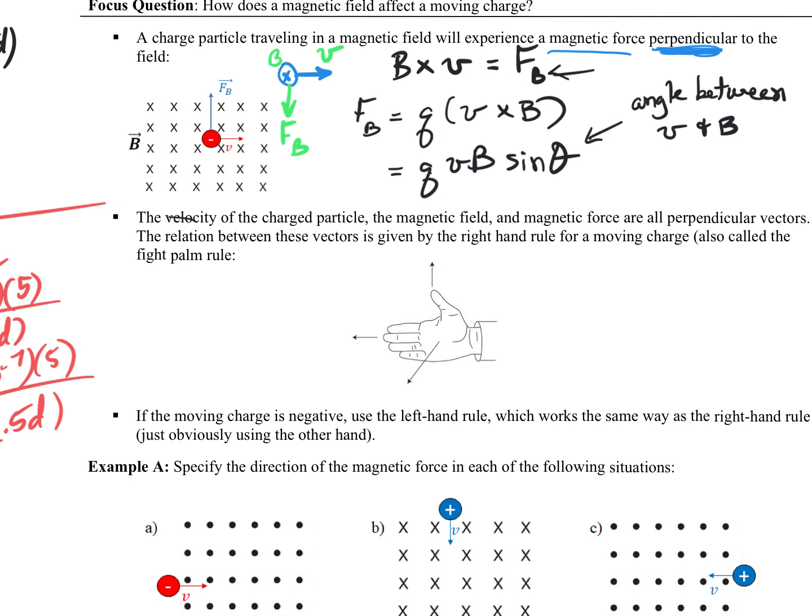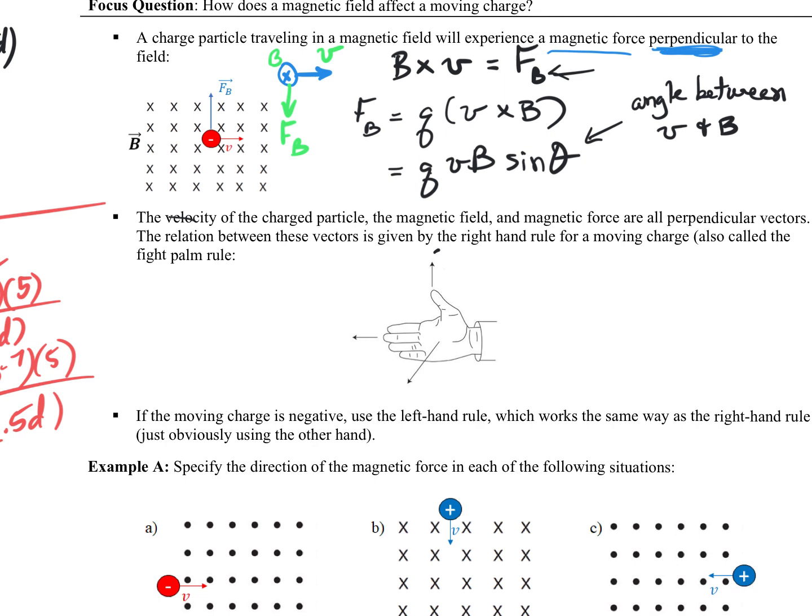So it doesn't have to be exactly perpendicular, but do you understand why this means that example F is wrong? What is the sine of 0? 0. So if they're parallel to each other, that rule makes sense, doesn't it? Now, what if it's not exactly perpendicular, but somewhere between perpendicular and parallel? Then it only gets the part of the B field that is actually perpendicular to the velocity. That's where the sine of the angle comes in. So if it's moving at a 30-degree angle through, it would be QVB sine 30 degrees. So it gets part of it, but not all of it.